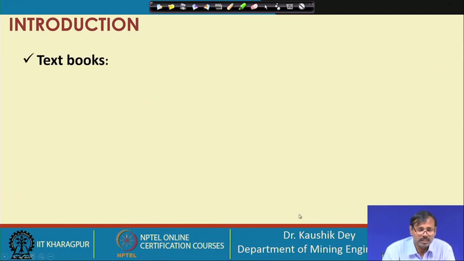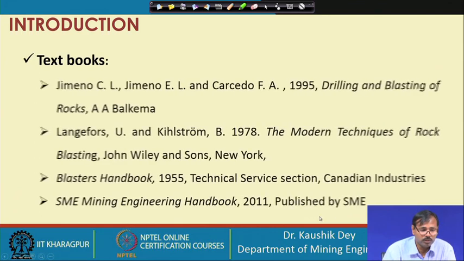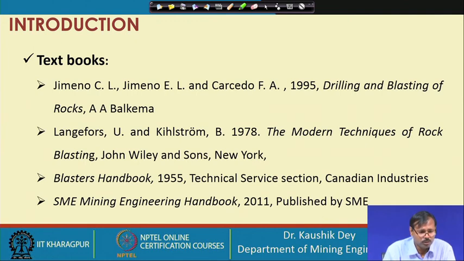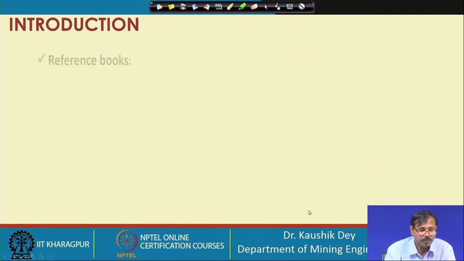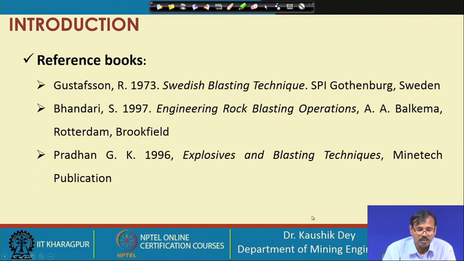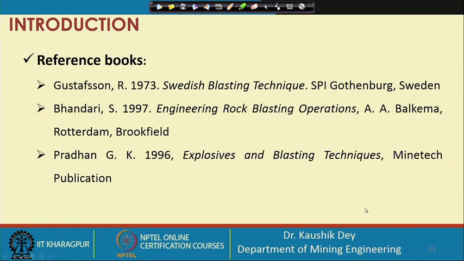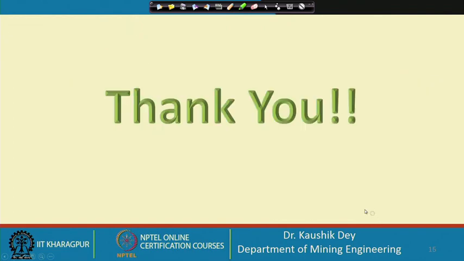Now, let us consider the textbooks and reference books. These are the books students must follow during this course. These books are very good. They are available on the internet and in most libraries. There are also some reference books, very commonly available in libraries and internet resources. Apart from these, lecture videos could be helpful for students in this course. Thank you.